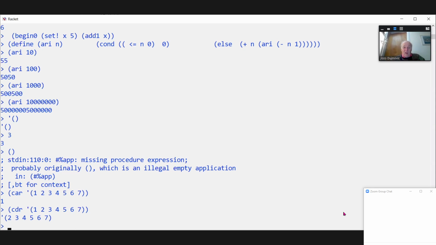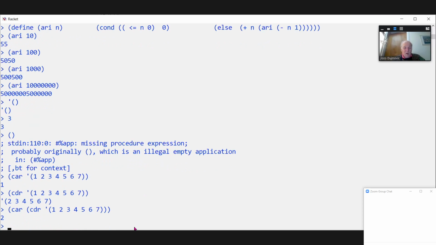So if I want to get the second element of the list, how to do that? Well, I can say, give me car of CDR. Okay, so we'll put here, give me car of CDR of this list. Okay, so go here and perform this. So car of CDR is the second element. How to get the third element? Well, car of CDR, and you can go like this any number of times, but there is a simpler way. You say car of CDR.